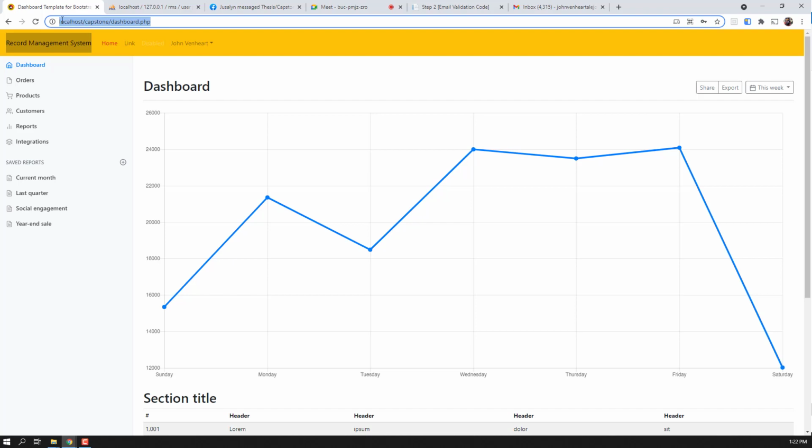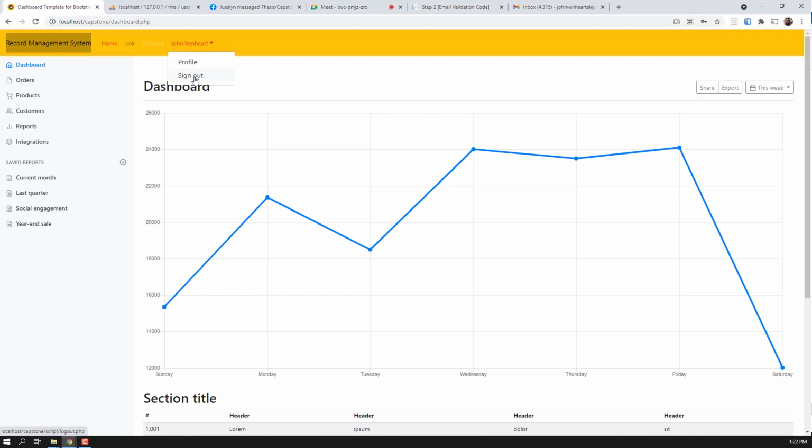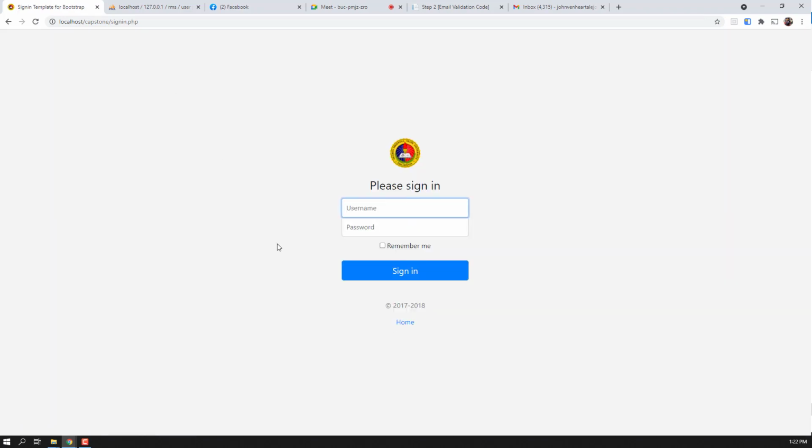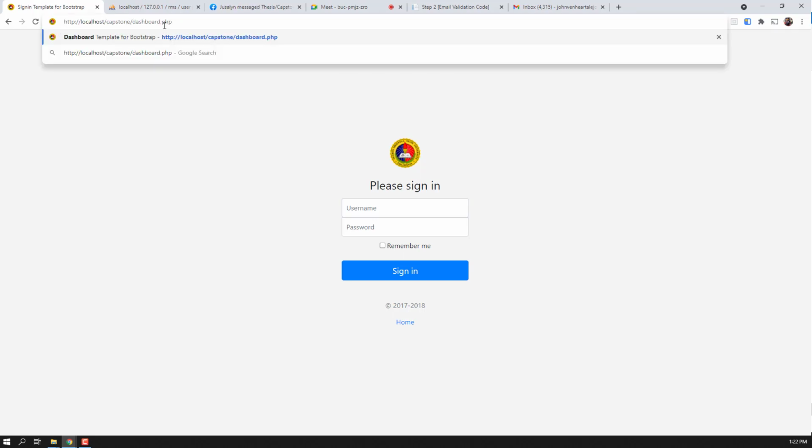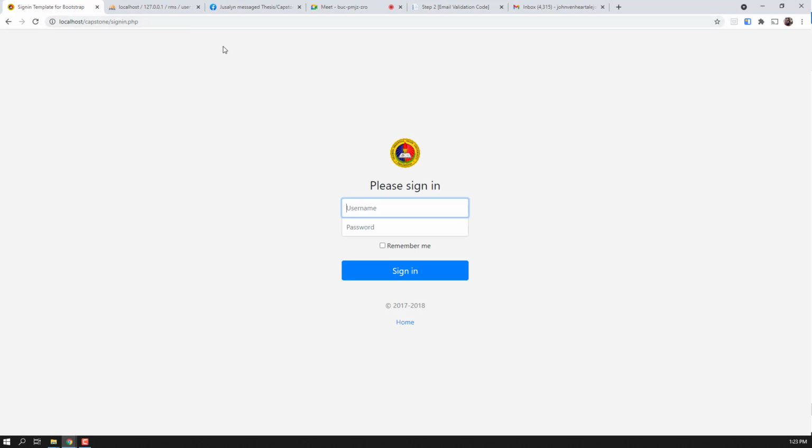Okay, then if you have the log out, which is sign out, it will go directly to your sign in. Then we managed to incorporate session. So when the user goes directly to the dashboard without logging in, the system will not allow it, because it detected that there is no session available.